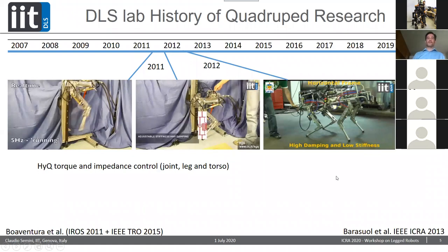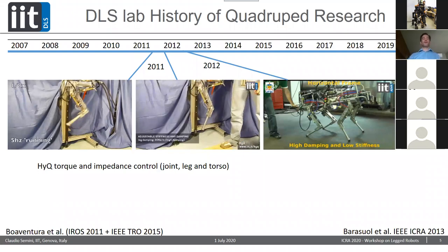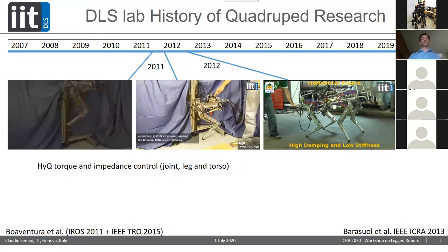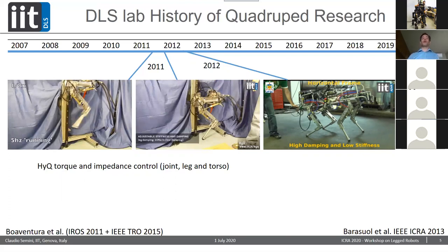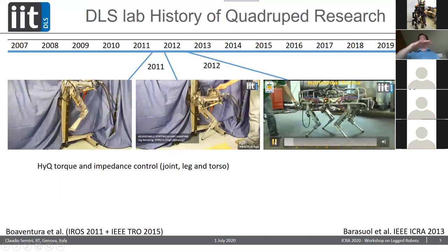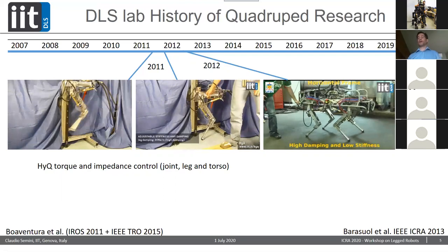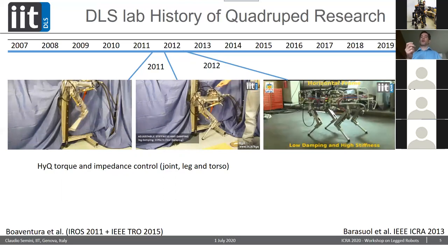That's why in 2011 we started to use servo valves — the small MOOG servo valves implemented on the robot. You can see we achieve very good torque control performance; the leg follows trajectories at five hertz very well. This allowed us to implement joint impedance control, virtual stiffnesses and damping, both in leg space and in torso space where we can adjust roll and pitch damping and stiffness. This was all thanks to these very high-performance fast-switching servo valves.